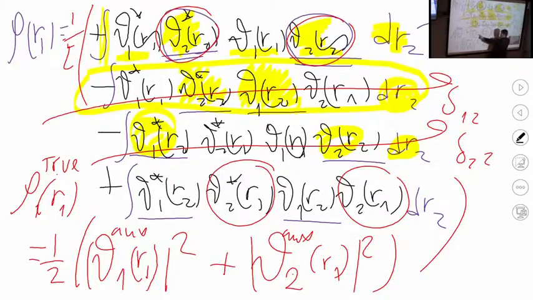Again, it comes twice, and here it comes as an argument of wave function 1. Right? So theta 1 of R2 and theta 1 of R2 will give you 1. So the only thing that was not cancelled or multiplied by 1 is here: theta 1 at the point R1 squared. And here, look carefully, theta 2 at the point R1 squared, right?